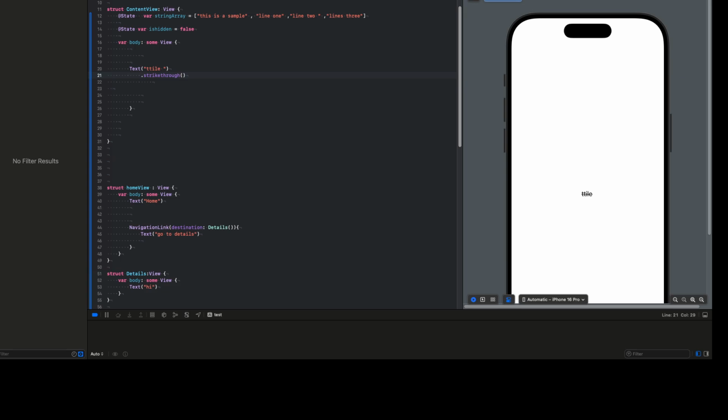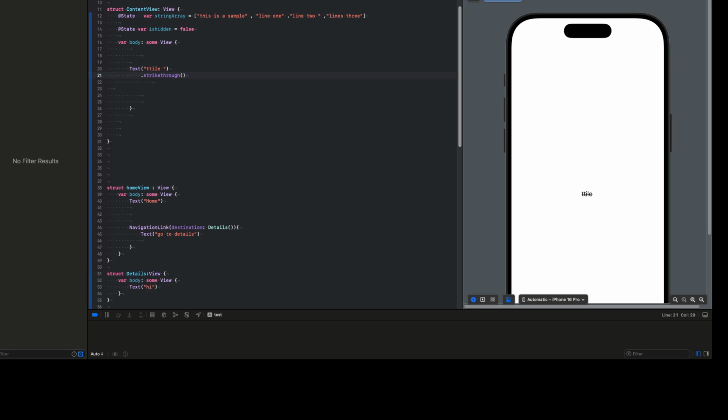Property wrappers are basically recognized by their annotation using the @ symbol before the wrapper name. For example, let's see a custom property wrapper that is called @Capitalized. Now, @Capitalized hasn't been implemented.